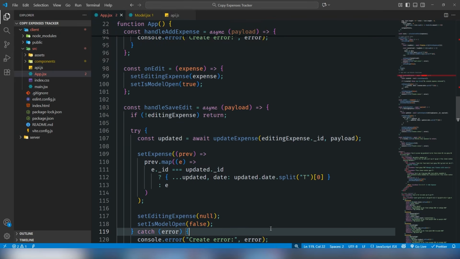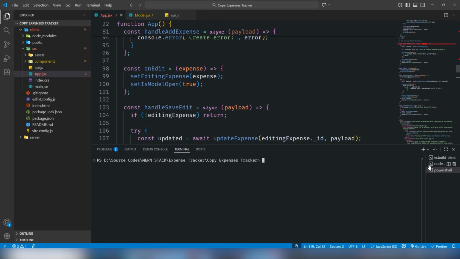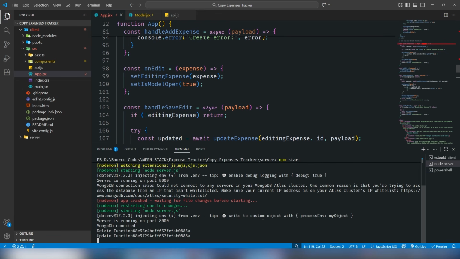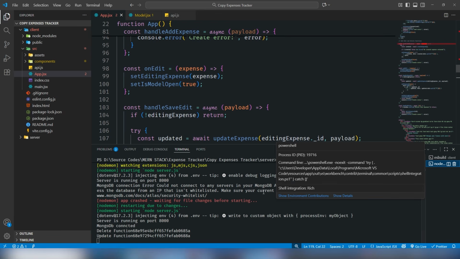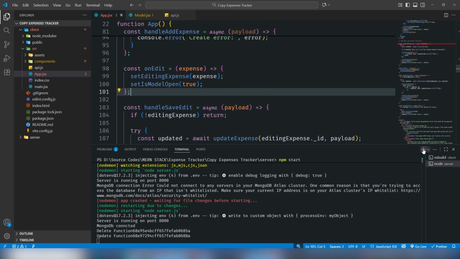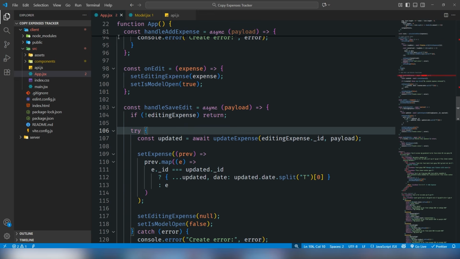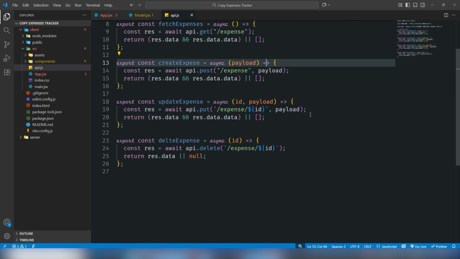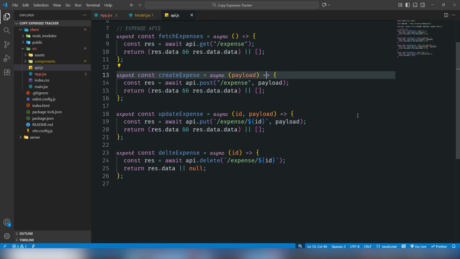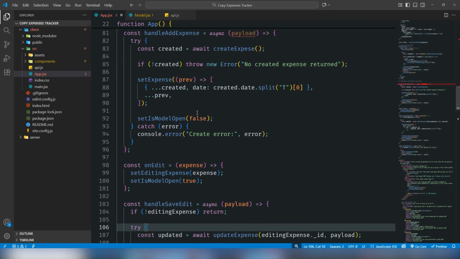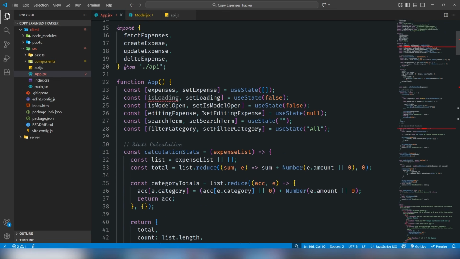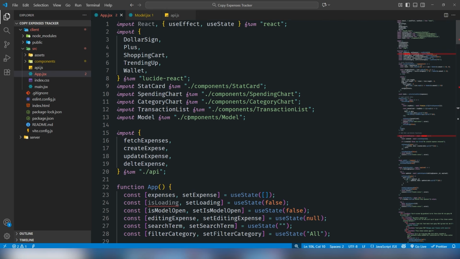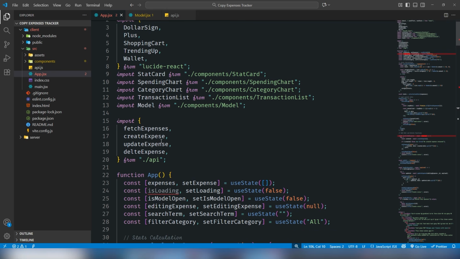Let me open the server and see what we are getting. There is no problem inside there guys. So the problem is all about inside. Let me check the create expense. Okay, I think, yeah, it's perfect.